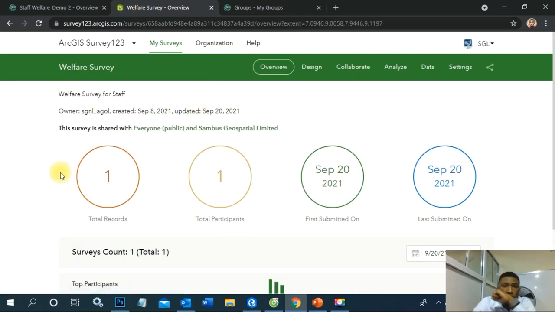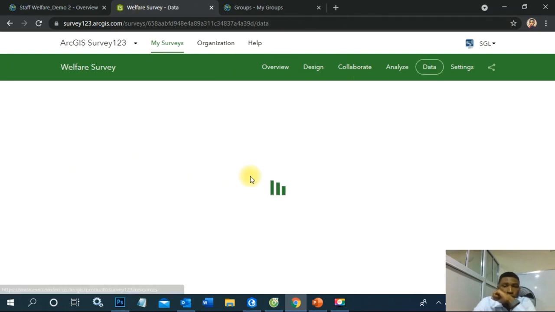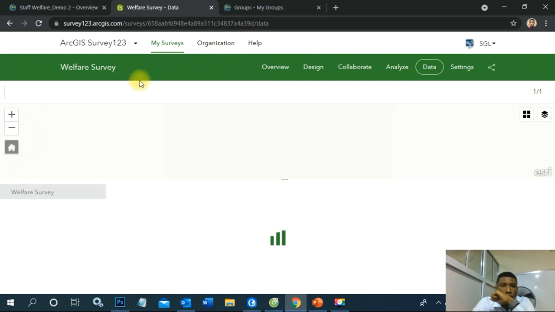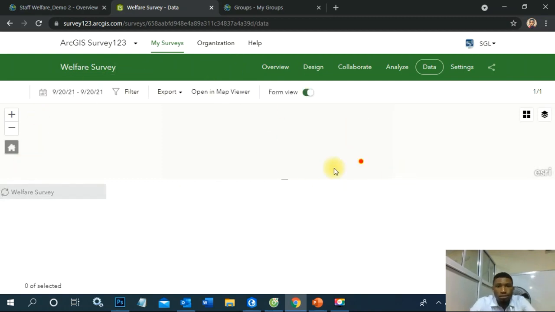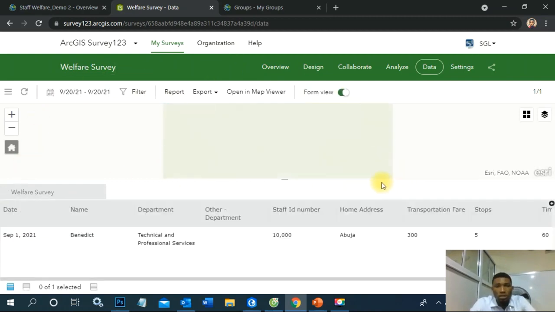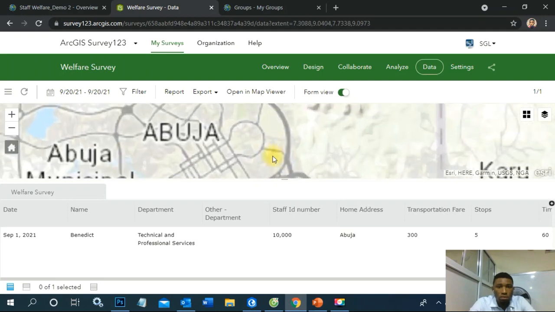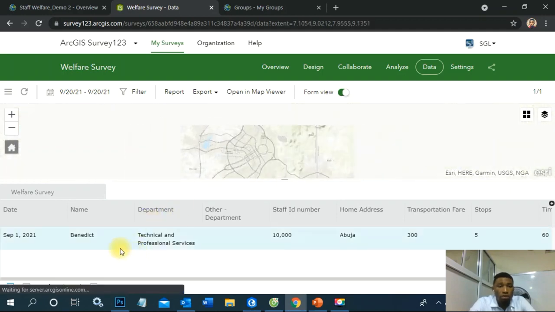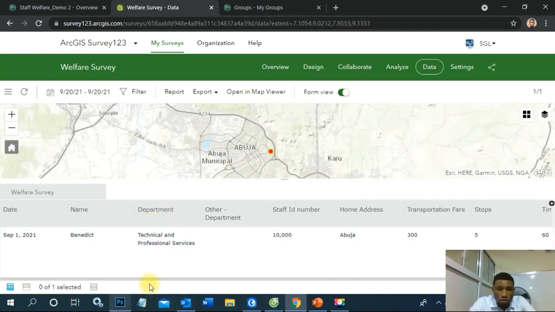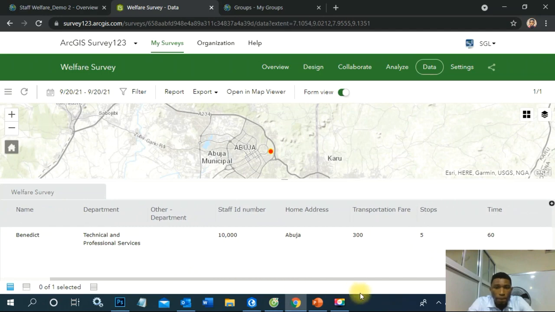As you can see on this overview, my survey has already been submitted, so I click on that. Now this gives me access to view who has filled the survey. So as you can see, the data that I just filled with the incognito browser is already here.